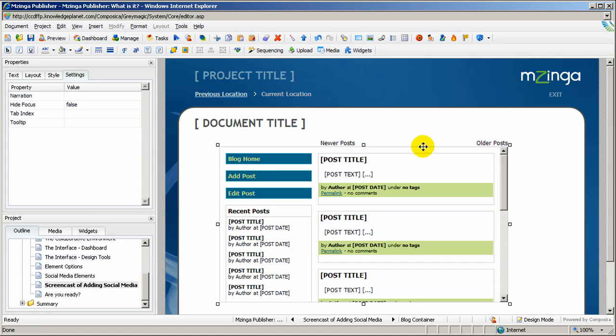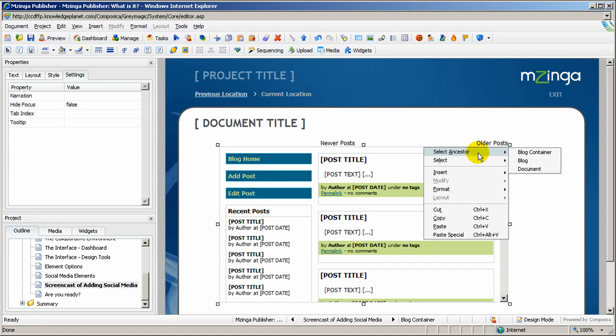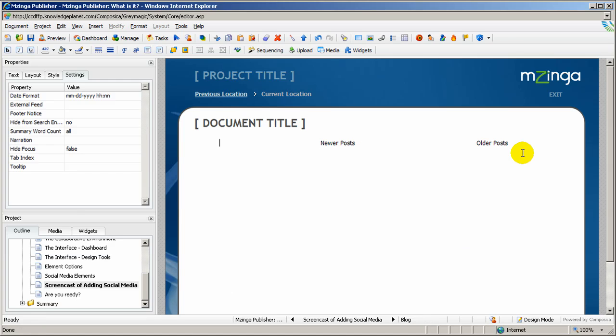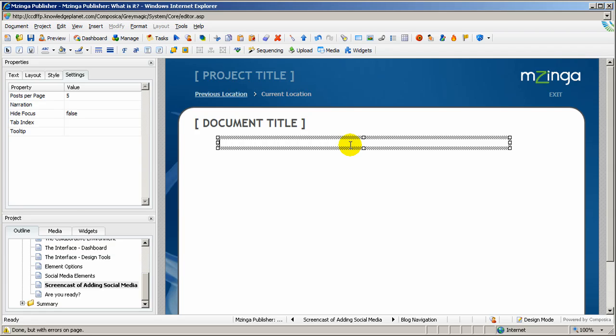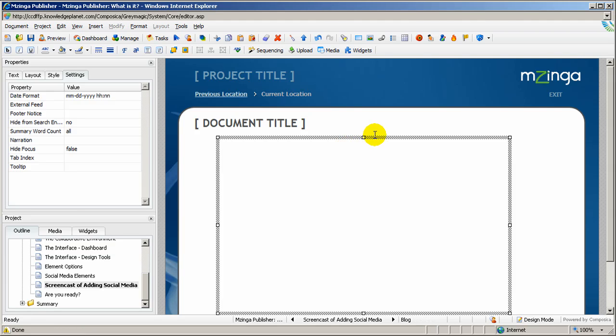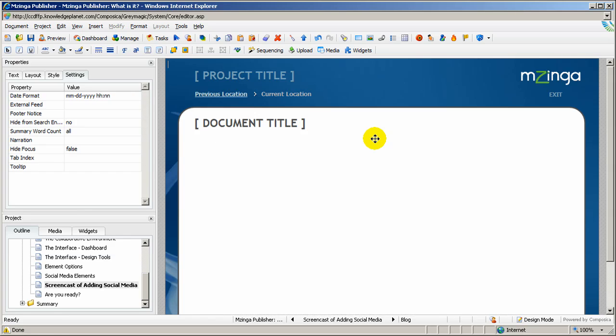Let's just spend another couple minutes here and we'll talk about comments. They sort of go together in the sense that they're a similar approach in that blogs are open and get you to solicit ideas from the learner population. Comments can kind of serve the same purpose. So what I'm going to do next here is insert a comment widget.